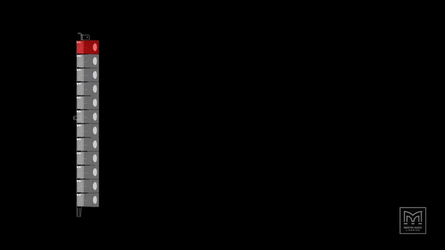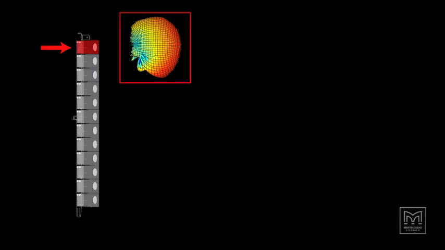At least that's the theory, but it isn't always true. This balloon was measured in the presence of the rest of the array. It is the output of just the top box, with all the other boxes turned off. When we say measured, we mean calculated with our BEM code. BEM calculations are actually better than measured data most of the time for reasons we'll see later on.